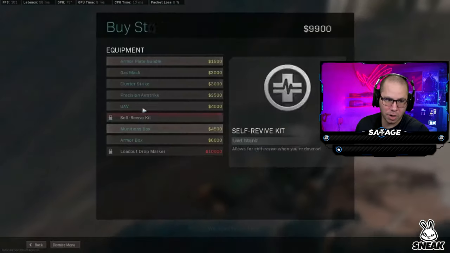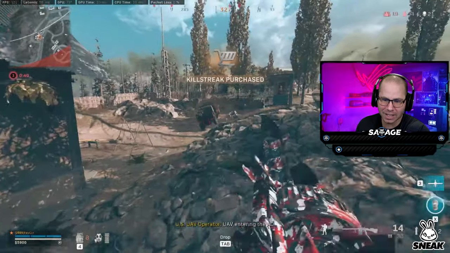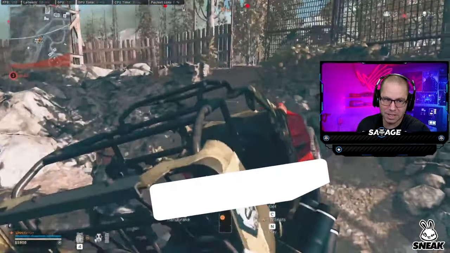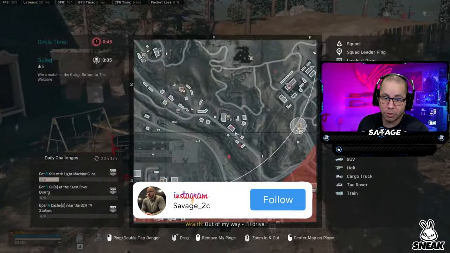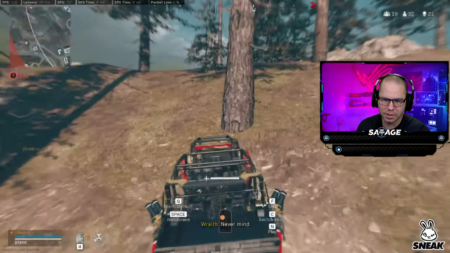Sitting here unsure, gonna go ahead and buy UAV, buy another one quickly in and out, not even at the buy station for 10 seconds. I love that. Unfortunately, the other teams did make it to the low ground right here. All three of them did, actually. And now we're gonna move on to hopefully get these kills.